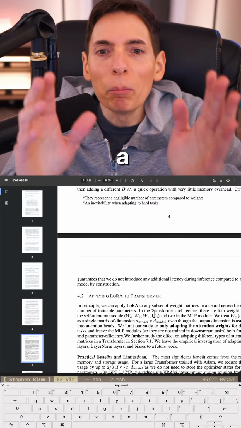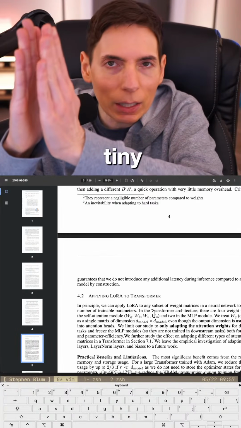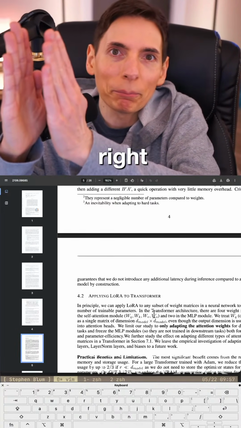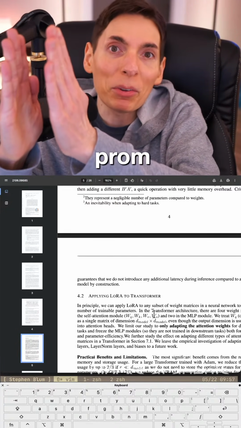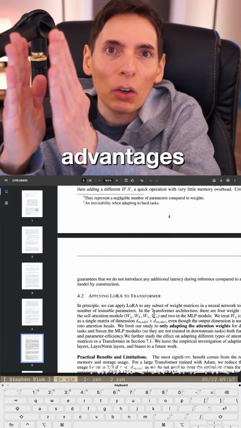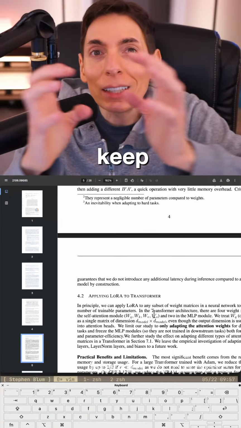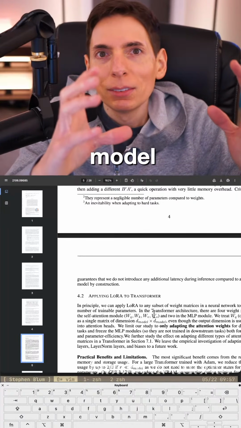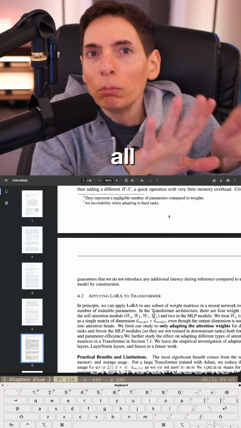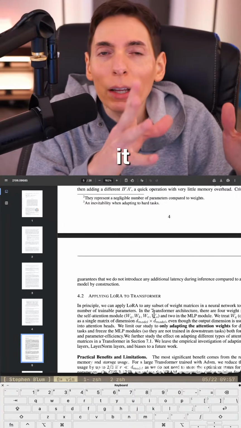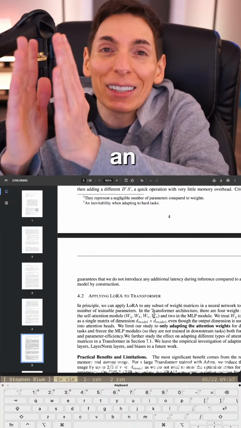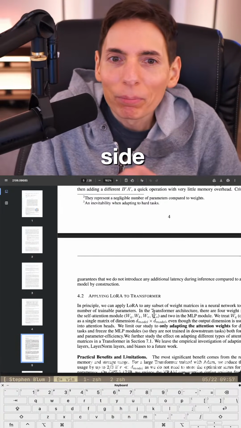You only want to store 1 million copies of the little tiny adjustments that you made in LoRA, right? That's one of the promises and advantages of fine-tuning in this approach, is that you can easily keep the original model and you don't modify it at all, but you still keep it and run it. And then you adapt, like you had an adapter onto the side.